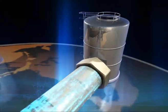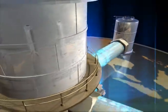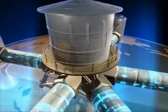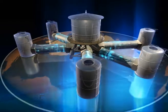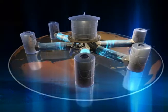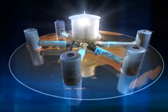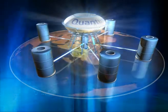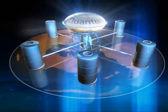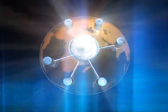It doesn't stop there. Data deduplication also makes remote replication practical for disaster recovery, dramatically reducing the use of removable media in distributed environments. Instead of sending the whole data set over the network to create a duplicate backup image, the system only needs to send the new blocks introduced during the latest backup. That means you need lots less bandwidth, get much better data protection, reduce costs, and simplify management.